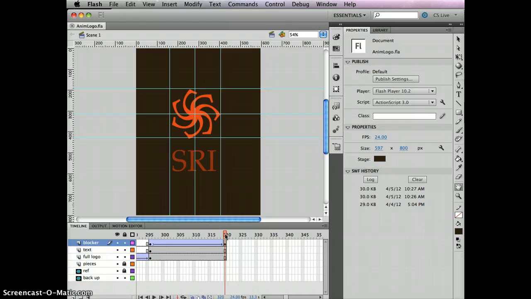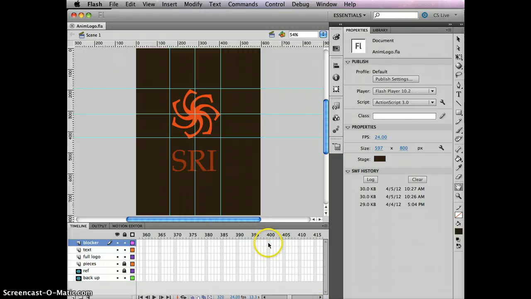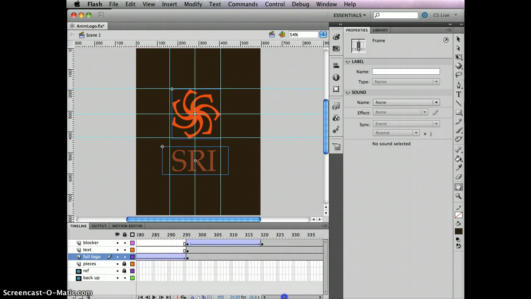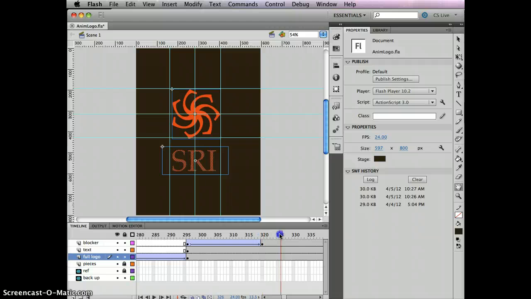So I want this for your project to stay there for a minimum of 3 seconds. So if I grab my trusty calculator, 24 frames per second is what we're set at, times 3 is 72 frames. We are at frame 320 right now, so plus 320 means that I go out to frame 392, and I'll just round that up to 400 and do an F5, extend all this out to right there. So that's going to come together. We're going to see that for a solid 3 seconds.